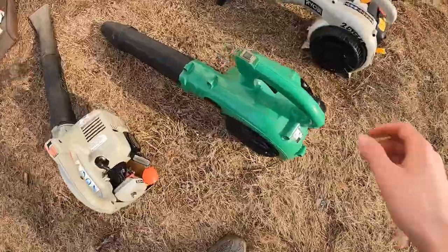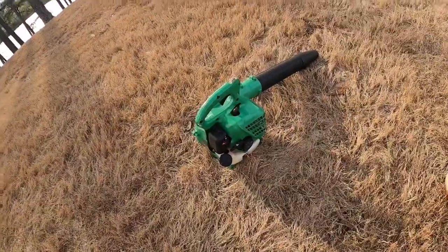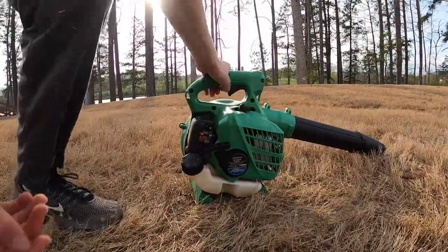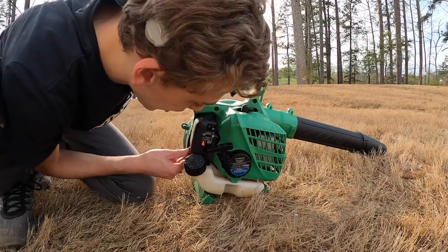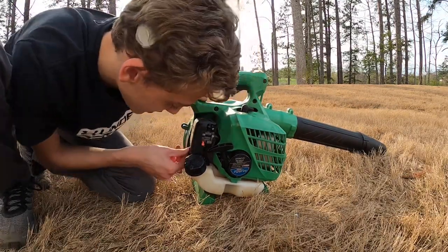Now let's try out the Hitachi 23.9cc gas engine, and see if that one starts. Choke. Oh no, I have a leaking problem, which is the fuel line. So I'll go slow.